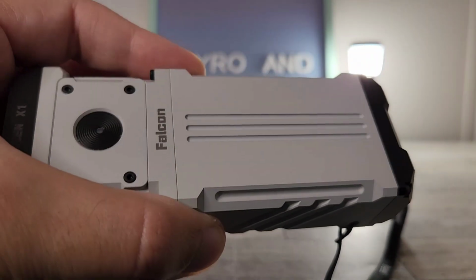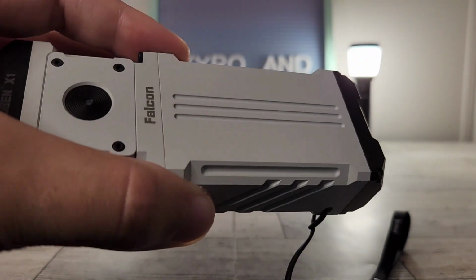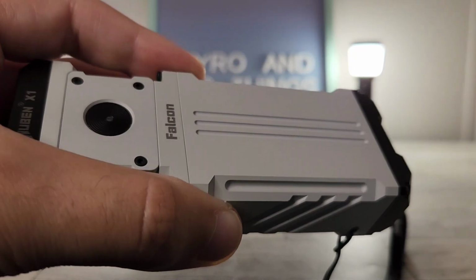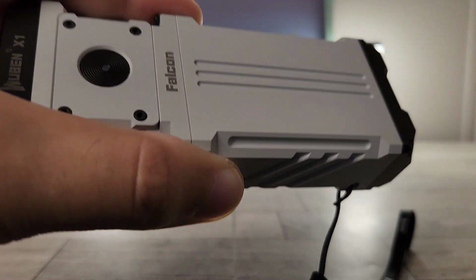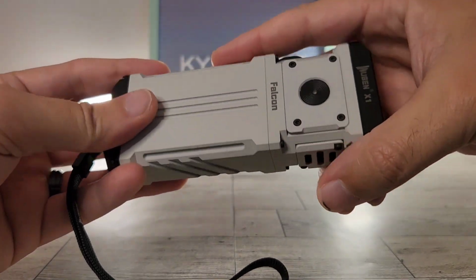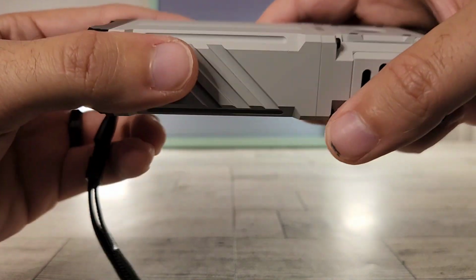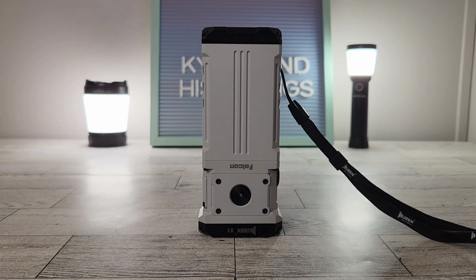So on that turbo mode, it will last for 1 minute before it steps down. Now on high mode, you get 2 hours of that 2600 lumens. On the 1000, you get 5.5 hours. On the 400 lumens, you get 14 hours. And on the 20 lumens, you get 220 hours. There is no other light on the market that is putting out those types of output and runtime combinations in a light this size.